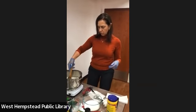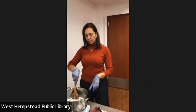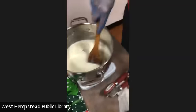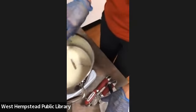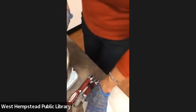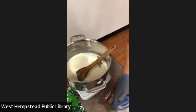Okay, so when the milk starts bubbling, you're going to put the cornstarch, and I'm going to show you how to do this in here.